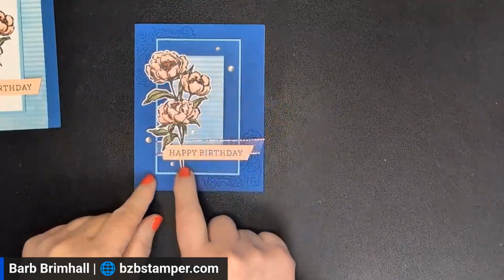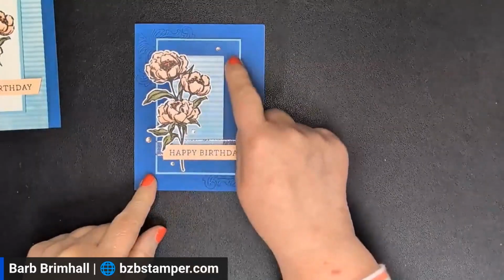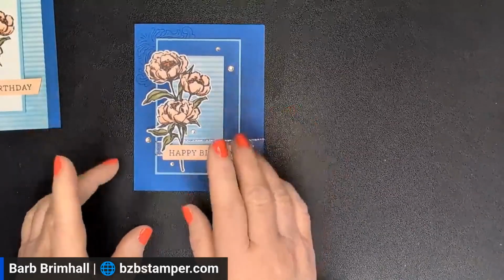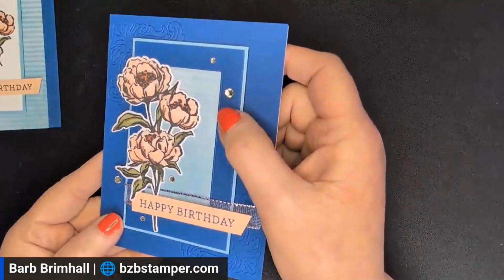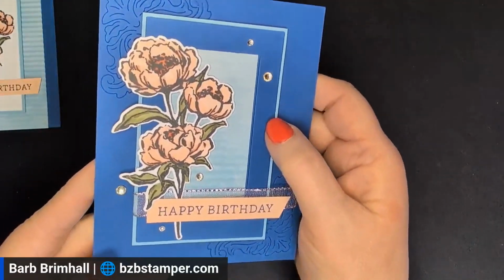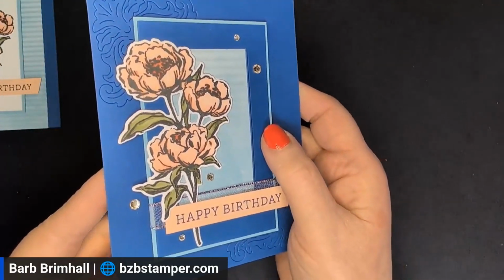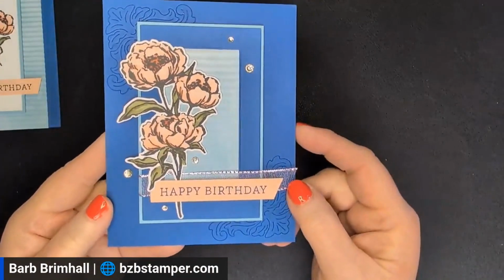I die cut out the flower this time with the Gallery Blooms dies. I added as embellishment something I haven't used in a long, long time, which are the basic rhinestones. I always have these in stock because they're just simple gems that add a lot without overpowering our main focal image.